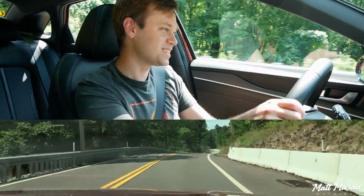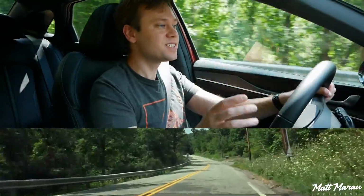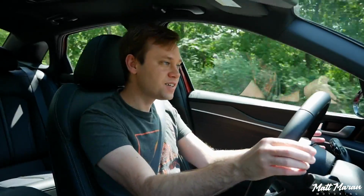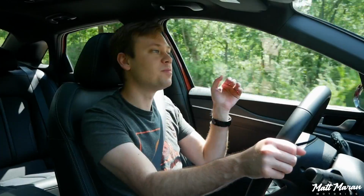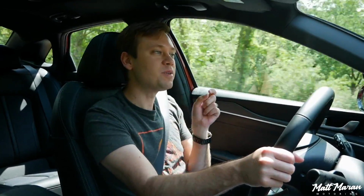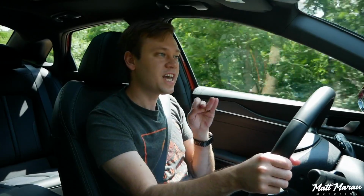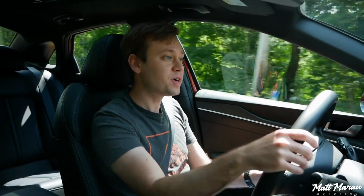It's kind of funny though how much they're still squealing, but it handles itself pretty well. I would say this isn't as good as the Honda Accord, so that still is the king in my book as far as handling. And I think the Camry TRD also feels a little bit better, but only the TRD version. Otherwise, the Camry feels a little bit heavier than this. This is pretty light, by the way.